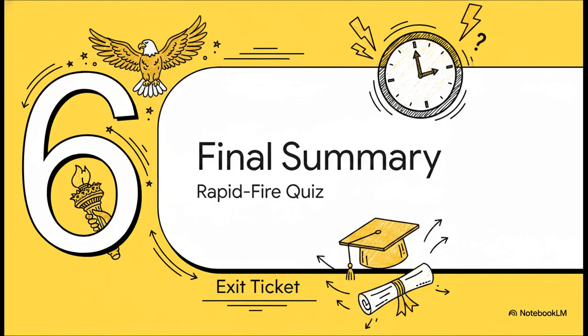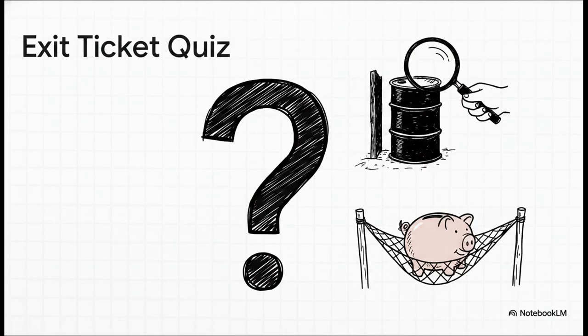Section 6, Final EOC Summary Quiz. Take a breath. You've just absorbed a massive amount of history. Now it is time for our exit ticket. Let's do a rapid-fire summary quiz to really lock this into your memory before test day. I'm going to read the prompt, and I want you to shout out the answer. Or, at least say it in your head.